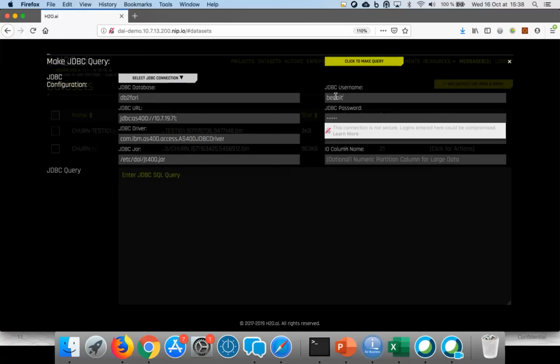When you talk about GDPR or other regulations in place, it's really crucial to be able to know who has access to the data, etc. So in my case, I'm not going to duplicate the data. I'm going to use directly the data hosted on my IBM i or AIX partition. This is my user profile, and I have access to this particular view or data.